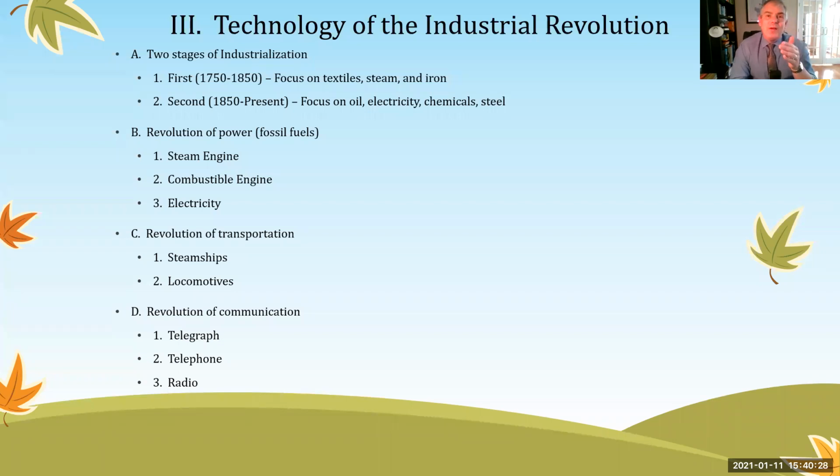But we can also see a revolution in communication. The development of the telegraph, for example. A telegraph is basically a cable that connects two points and has a flow of electricity. And if I interrupt that electric current, I can communicate a message. And I do that through what we know as Morse code.